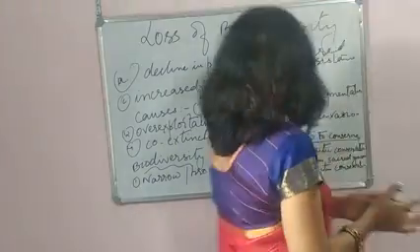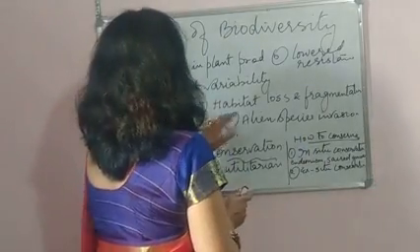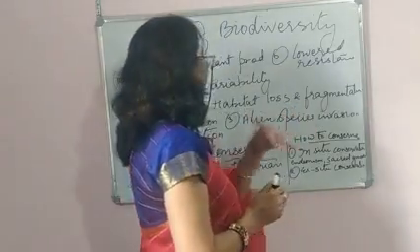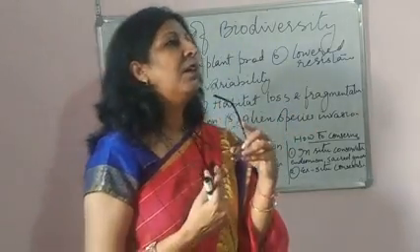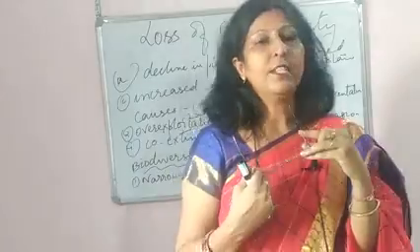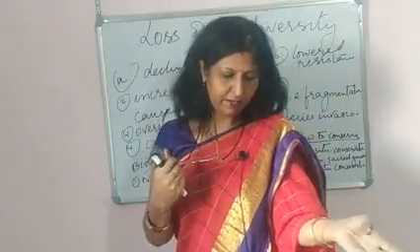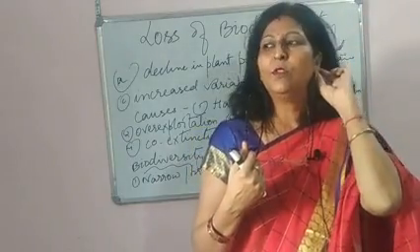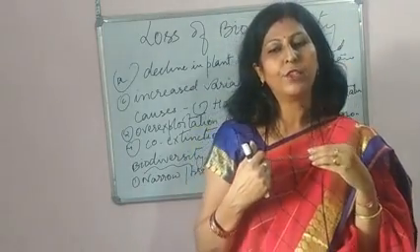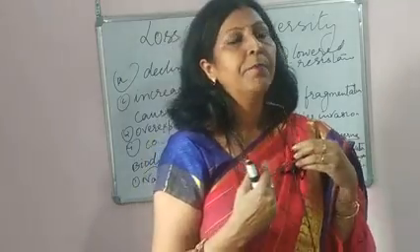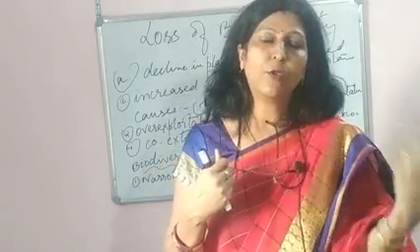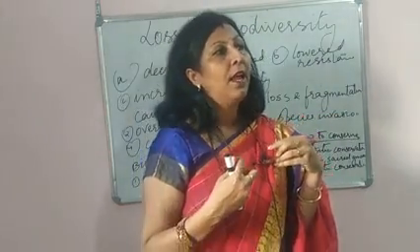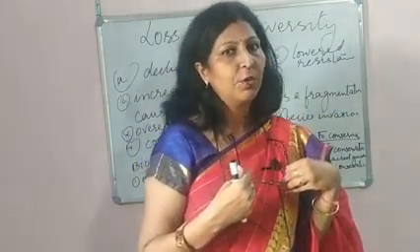Now, causes of biodiversity losses. So the first one is habitat loss and fragmentation. A very good example is the Amazon forest. Yes, I feel a year back or some months back, you must have watched it on the television, or if not, on Google, there was a fire. It was done intentionally, but I don't want to get into that. The Amazon forest is said to be the lungs.